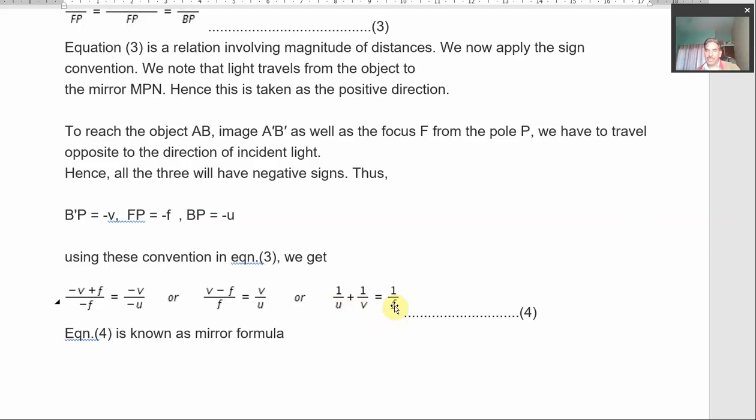However, in case of concave mirror, the value of f is always taken as negative, and the value of f in case of convex mirror is always taken as positive. Whatever the situation is, it may be real image or it may be virtual image. And also the value of u is always negative. Right? It is the value of v which is to be decided depending upon whether the image is real or virtual, as the case is. So this is how we solve such type of questions.